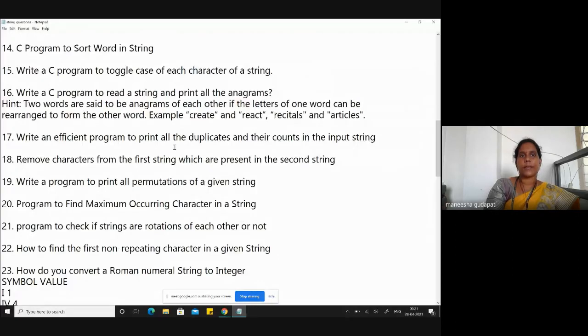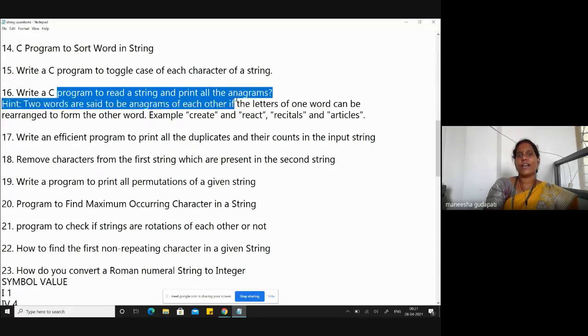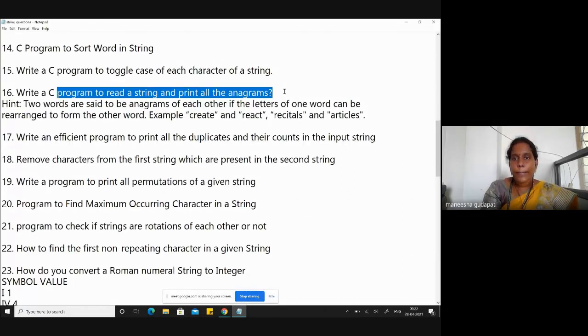Another interesting program: a program to read a string and print... We can't do it exactly, but we will change the code first.